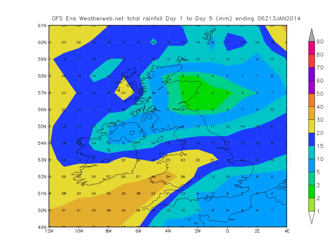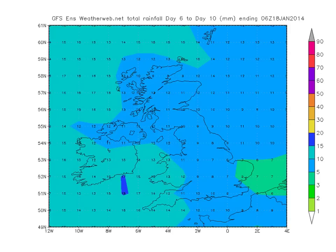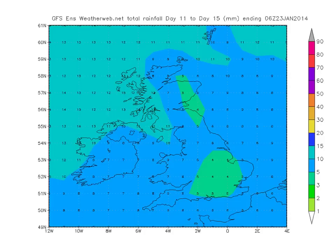And this chart from the GFS ensemble showing rainfall predictions for the next 15 days actually highlights it quite well. This is day 1 to 5, and notice that we're still looking at an inch or so of rain within this sort of region here. This is basically today's rain. Then looking at day 5 to 10, which takes us out to next Saturday, a week on Saturday, we're seeing much reduced totals. And for the following days, day 11 to day 15, which takes us out into the middle of the week after next, again, total rainfall amounts are way down on what we've been seeing lately. So let's hope these floods start to relent.